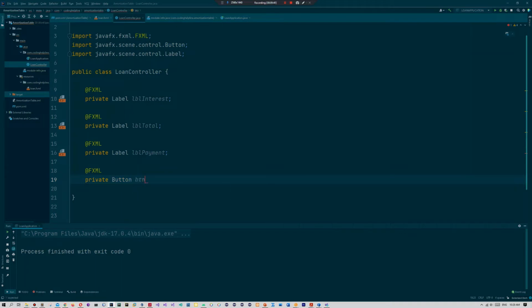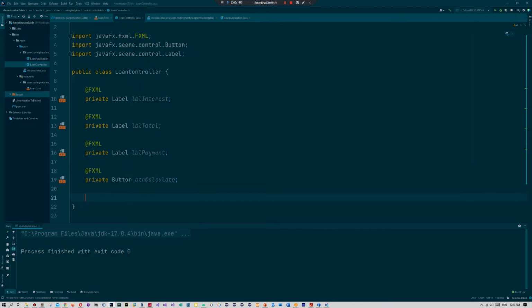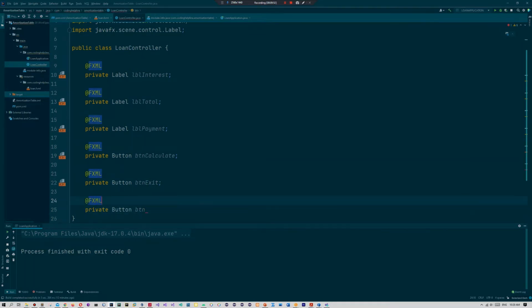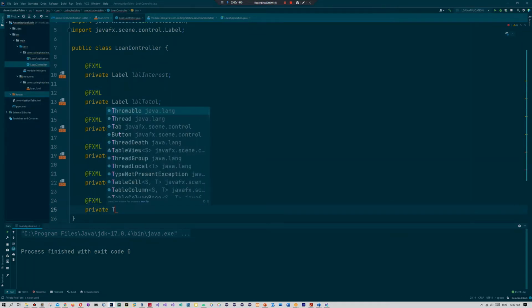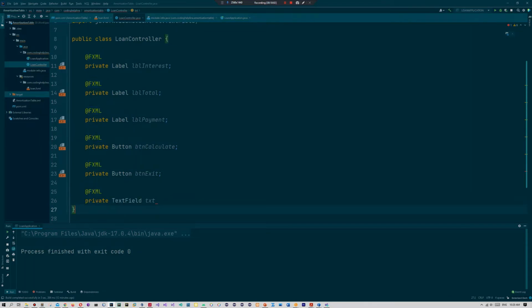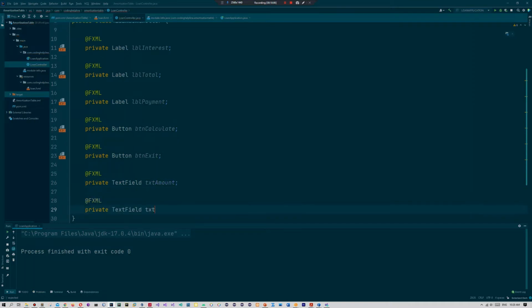Now two buttons: button btn calculate, similarly copy to save typing, and btn exit. Now text fields: TextField txt, copy this and put the names txt amount, txt duration, and txt interest rate.